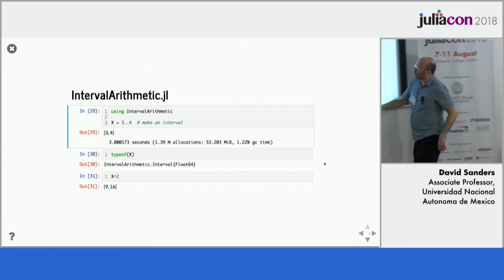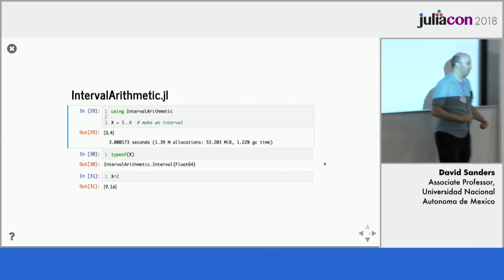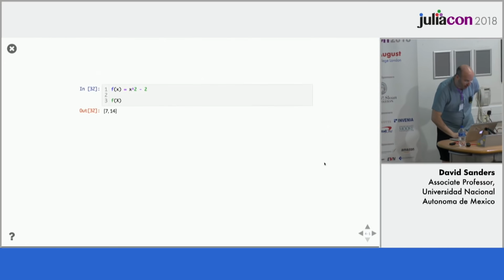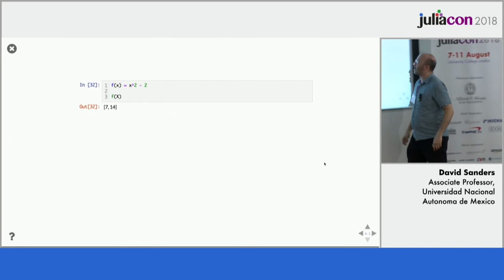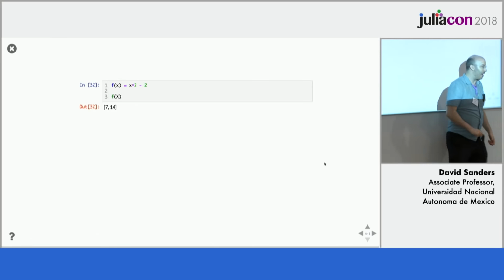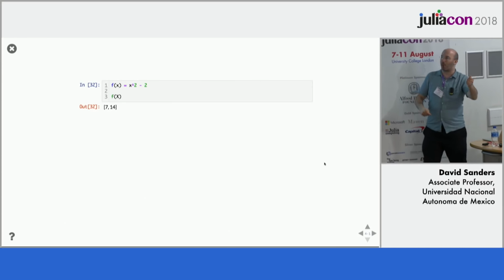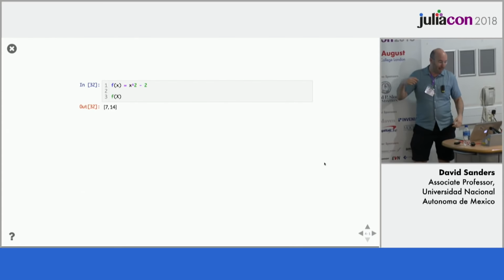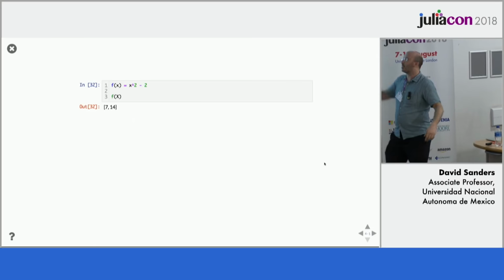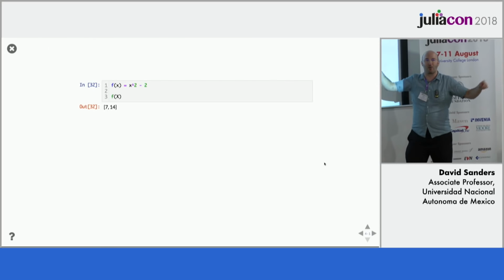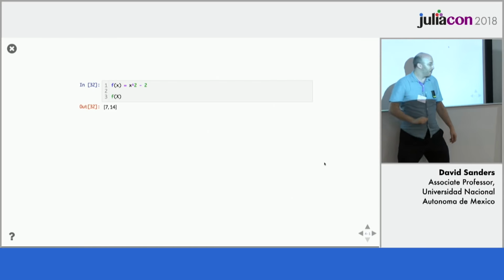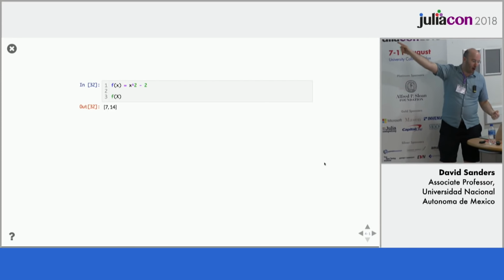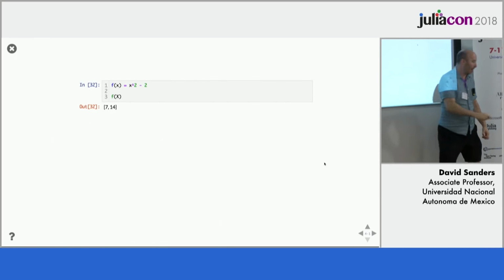So now if I do x squared, it knows what to do because, as I said, we overloaded the operations in the way that I was talking about. And so now if we just define a standard Julia function f of x, which is x squared minus 2, and I put in my interval, it will do first the squaring operation, then it will subtract 2 from all of those results, and it will give me a new interval. This is all done with rounded floating point arithmetic, and it gives me a result that is guaranteed to contain the range of my function f over all the real numbers in my set x.